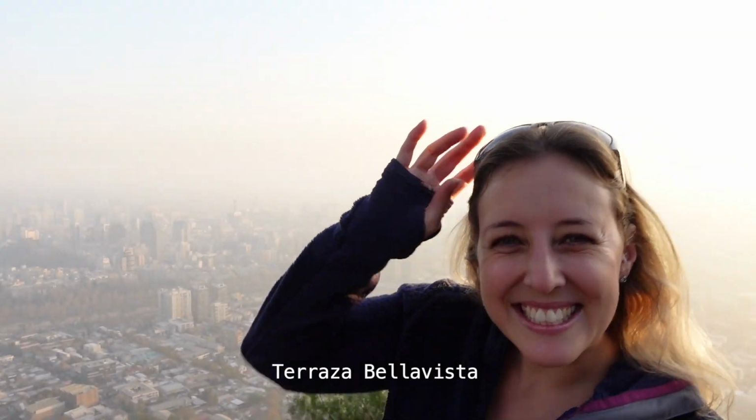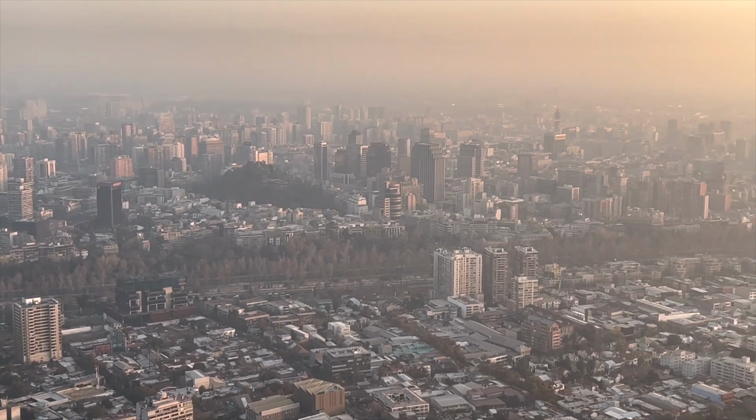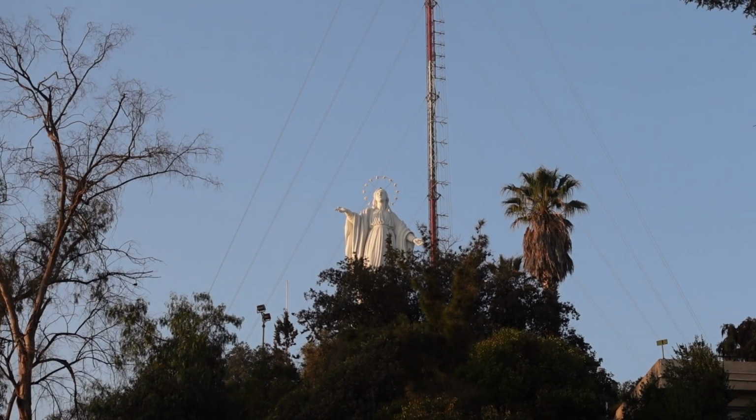Wow, there we go, the city of Santiago in all its hazy glory. Being here at golden hour is really nice, but yeah, it does kind of disappear off into the mist. Looks really cool seeing all the cable cars going down, they're just like floating in the mist as you go down. There's quite a lot to do up here as well, lots of cafes, restaurants, little shops. There's like a big religious statue to go visit, and it's still warm up here, which is nice, but I've learned since being here in Chile that as soon as the sun goes down, it's freezing.